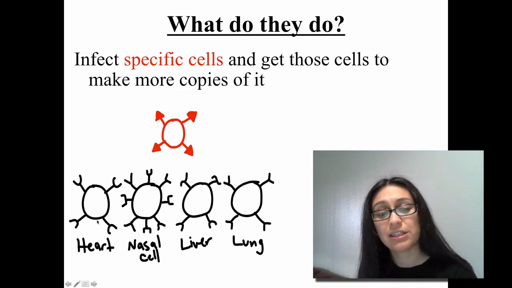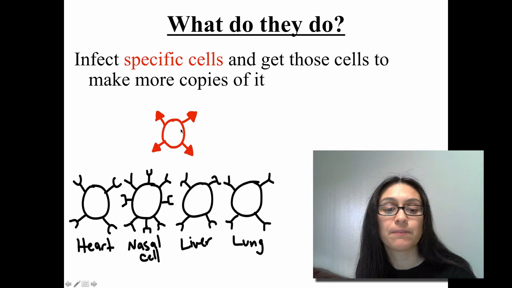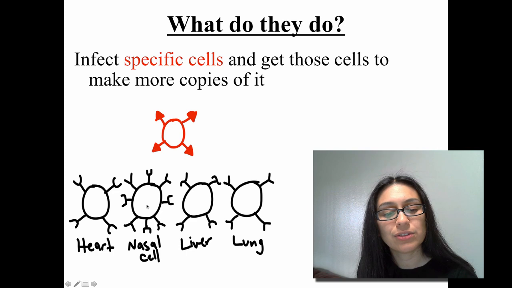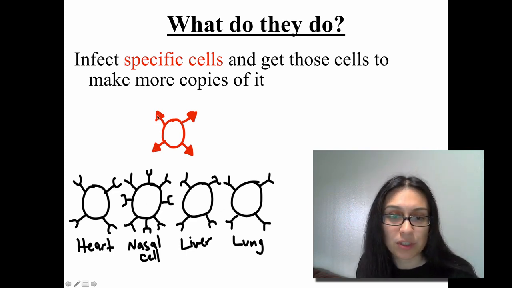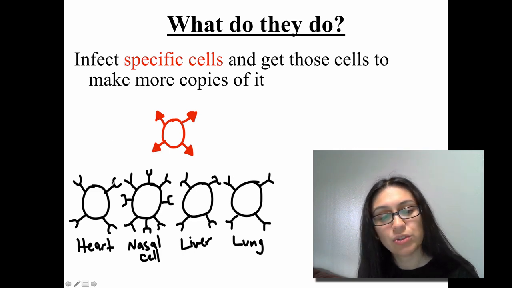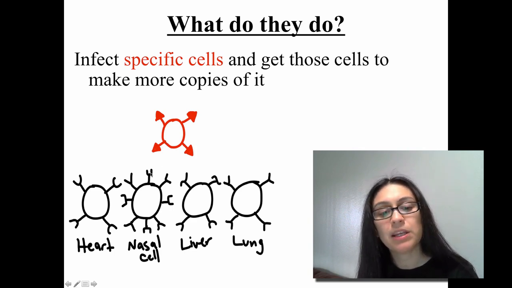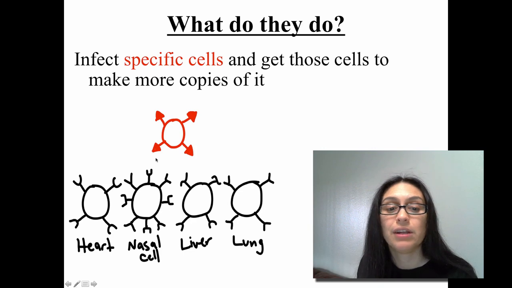So if we look at these cells here, we have a heart cell, nasal cell, liver cell, lung cell. Take a look and see which cells can this influenza virus infect. All right, you should be thinking the nasal cell and the lung cell. Okay? The shape of the protein receptors here don't match these U-shaped ones of the heart cell. It cannot infect that heart cell within your body. It can match with the nasal cell, and you might be thinking, wait, but it doesn't match these. It doesn't matter. All you need is one key to get inside of this cell here.